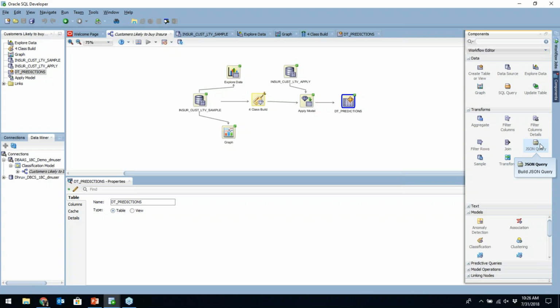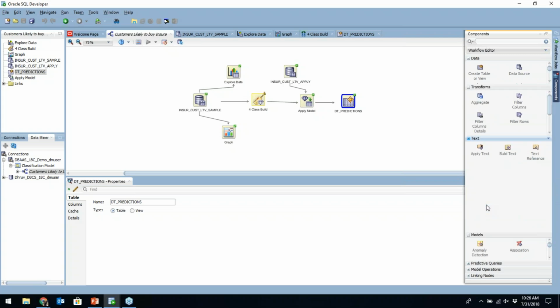We can also integrate R and run custom R scripts on the data sets. The text component tab allows us to work with text data and apply advanced analytics on it. We also have other machine learning algorithms like anomaly detection, association, and clustering.